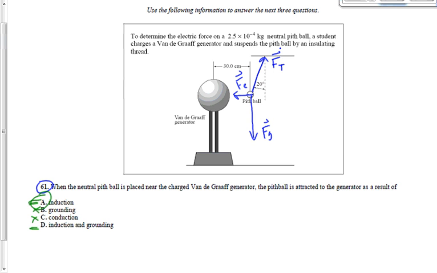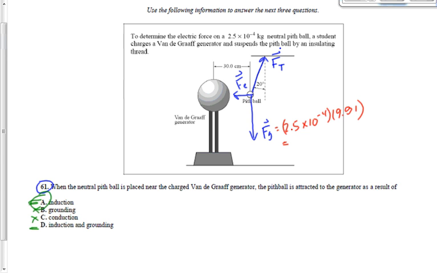But this is where it occurred to me. This is when it clicked. When I had this drawn, not before I drew it, but after I drew these forces, it clicked: wait a second, I think I can solve for that electric force now. Not using kQ1Q2 over r squared, or E equals F over q, or any of those equations. I know the force of gravity acting on this pith ball is 2.5 times 10 to the minus 4 times 9.81. There's got to be a reason why they give us the mass of the pith ball, right? It's possible that they just give it to us to throw us off, but usually it matters. So it stands to reason that if it matters, I'm going to find the force of gravity with it.